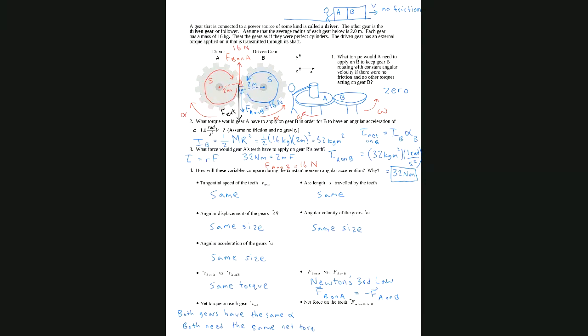But what makes A different from B is that A is attached to that external power source. How much force needs to be applied on the tooth in order to make the diagram correct and complete? Well, 32 newtons. Looks like if somebody pushes on that tooth with 32 newtons, we would subtract 32 minus 16, and then A's tooth would have a 16 newton force in the downward direction, and then the diagram would be complete. All right, so finally, the net force on the teeth, it needs to be the same.